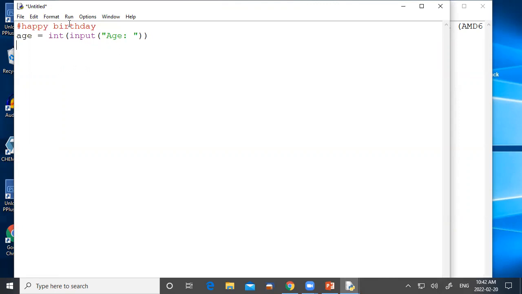So we're going to do that, and then we're just going to say while. So the while loop is going to, oh, I need a count, right? So I'm going to put count equals 0. This one is initialize. Initial means the start. So we're saying the starting value of the count is 0. Initialize the count to 0 while the count is less than the age. Then we're going to print happy birthday.